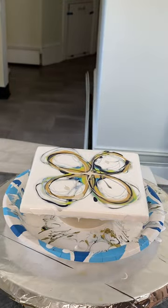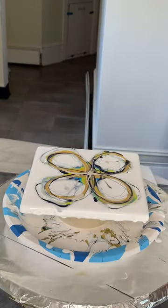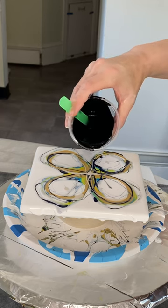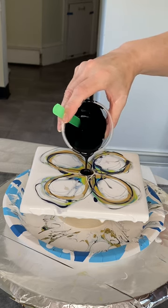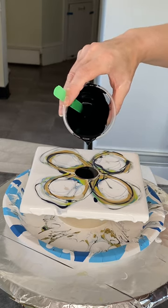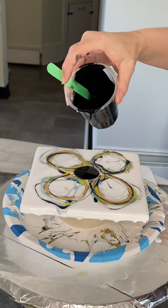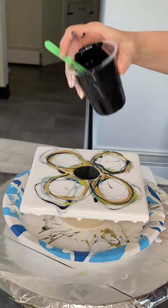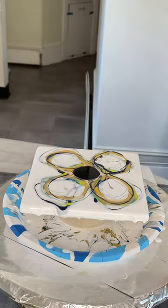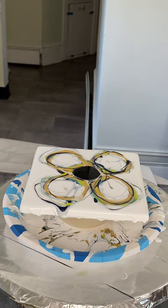I'm going to try to slide some of these colors. I used way too much activator last time, so I'm going to try to ease off it. I'm just going to make a little pool in the center. I really don't think I used so much — it was just that my blow dryer didn't move it around the canvas very well. Now I'm going to grab my blow dryer and on the cool setting, I'm going to blow this out.